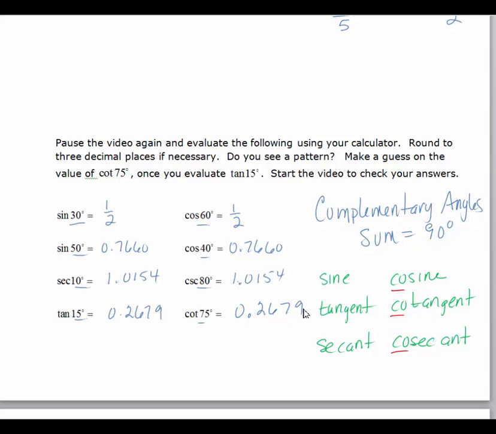So what I've done is I've written the 6 trigonometric functions out in a slightly different order than I usually do. Usually I set them up so that the sine and its reciprocal are next to each other, and the cosine and its reciprocal. But these are not reciprocal. The relationship here is not reciprocal. They are complementary. They're actually what we call co-functions. So we've got the sine and its cosine, tangent and its cotangent, and secant and its cosecant. And what's happening here is that basically co-functions of complementary angles are equal.